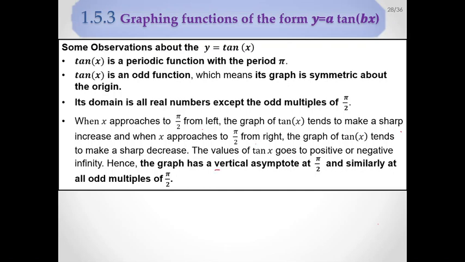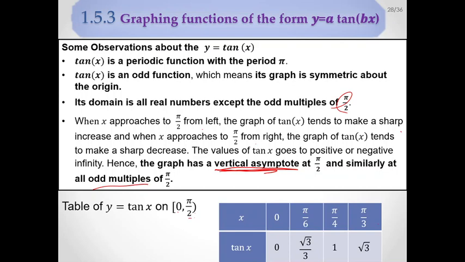Okay, then we will come to the vertical asymptote issue again. But anyway, we will see it in the graph. It's better we see it on the graph. Now let's start with 0 to pi over 2. Let's take the points between 0 and pi over 2. And pi over 2 is not included, as you know. This is because at pi over 2 and its odd multiples, the function is undefined.